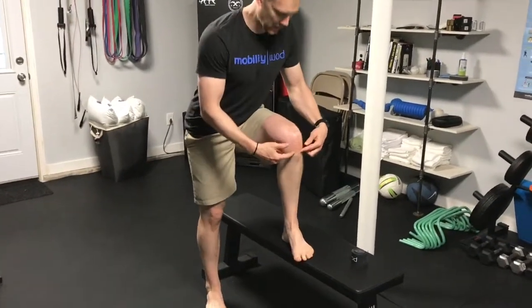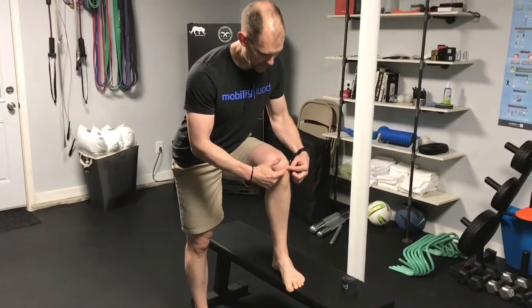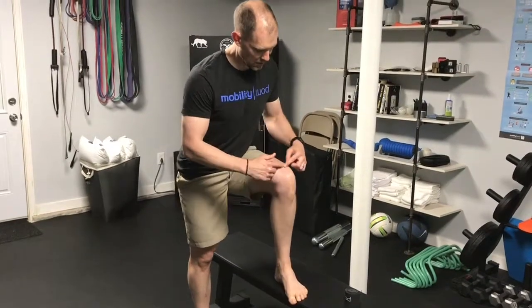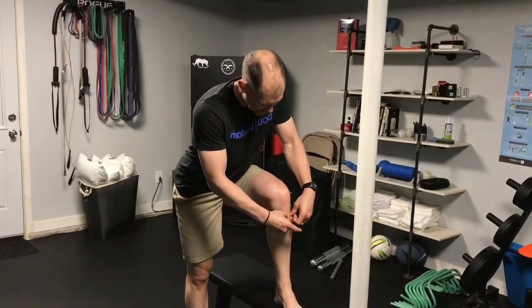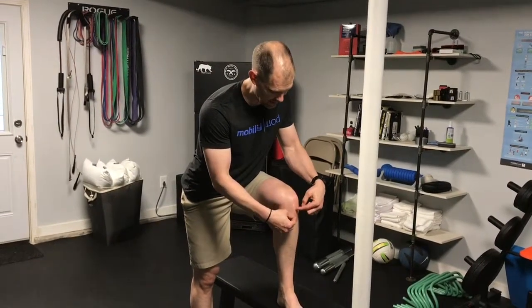People refer to this area right under the kneecap as the patellar tendon. There's a tendon that comes off the quad that crosses the kneecap, but we have to remember that what connects this kneecap to the front of the tibia down here is actually a ligament. A ligament attaches bone to bone, and what's getting attached here is the kneecap to the front of the tibia. The reason that's significant is because ligaments do not have good blood flow.